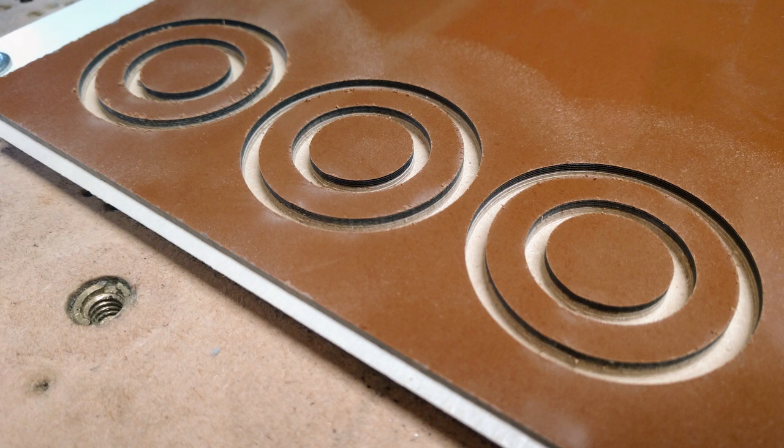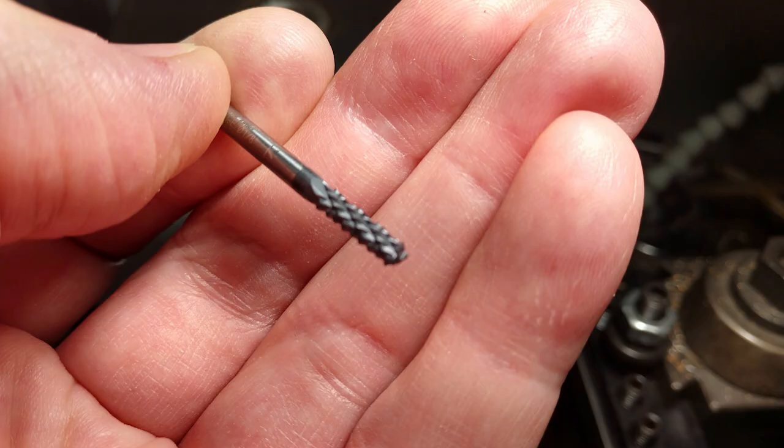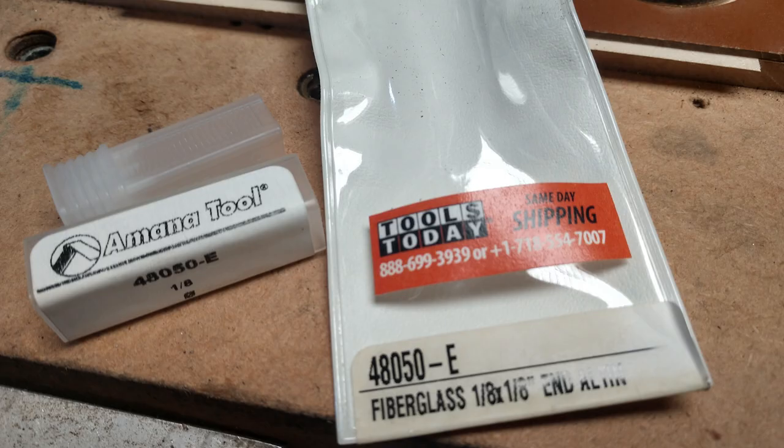This is just an image of those isolation washers out of phenolic that I machined on the router. But one thing I wanted to mention is this tool — it's an Amana tool and I buy it from Tools Today. This thing is freaking awesome for doing phenolic or circuit board for that matter. It's a little pricey, but it seems to have a really good life. There are China versions of this I haven't tried that I think would probably be worth trying — I don't think you'll get the same life out of it, but it just works really awesome.